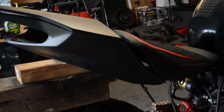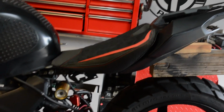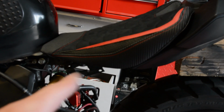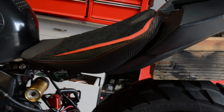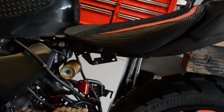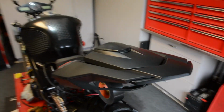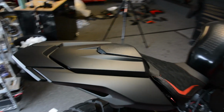But I'm pretty stoked on what we got so far. You know, I mean, it's taking shape. And like I said, I knew it wasn't gonna be easy to retrofit this bodywork onto a different bike. That's never an easy task. And then whatever's going on here, we'll figure that out. We'll either create a new bar, we'll get some bodywork in there and just see what we're gonna do there. You know, keep it minimal. I mean, we've still gotta get a battery in there and stuff too, so we'll figure all that out. Probably not in this video. I mainly just wanted to show you guys the bodywork and then start retrofitting this tail, see how it's gonna look, and yeah, we got a big head start.